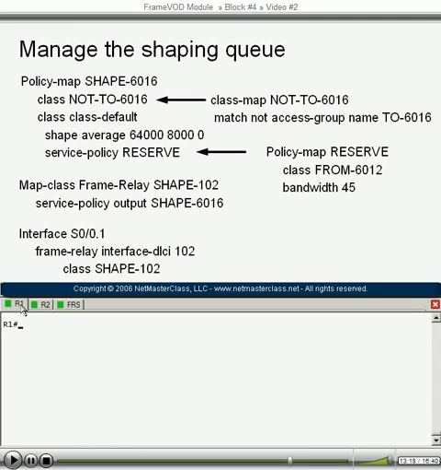Now let's see how this policy works. We will remove our old policy from S0/0 and apply our map class to DLCI 102.